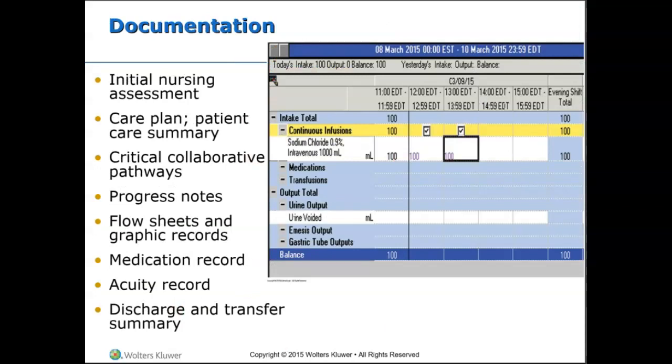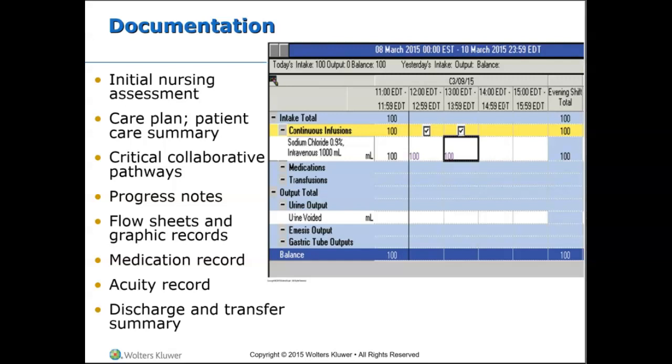There are different formats for nursing documentation. An initial nursing assessment contains the nursing history and physical assessment. There is an example of one of these on this slide. The nursing plan of care can be written separately or incorporated into a multidisciplinary plan. Patient care summary is an overview of important information like lab values, orders, medications, all of that. Progress notes are just what they sound like. They review the progress the patient is making towards achieving their goal.